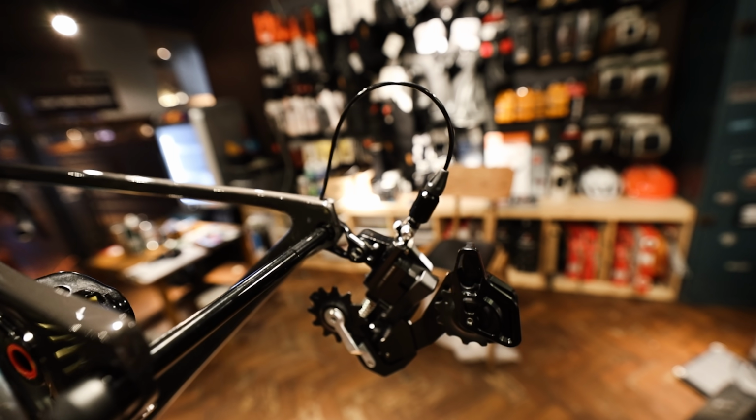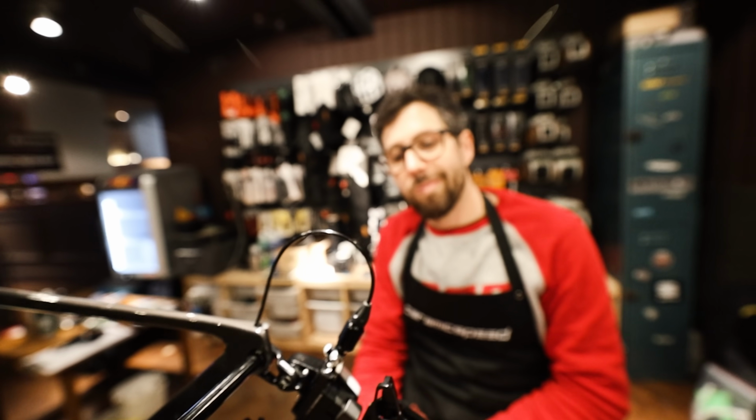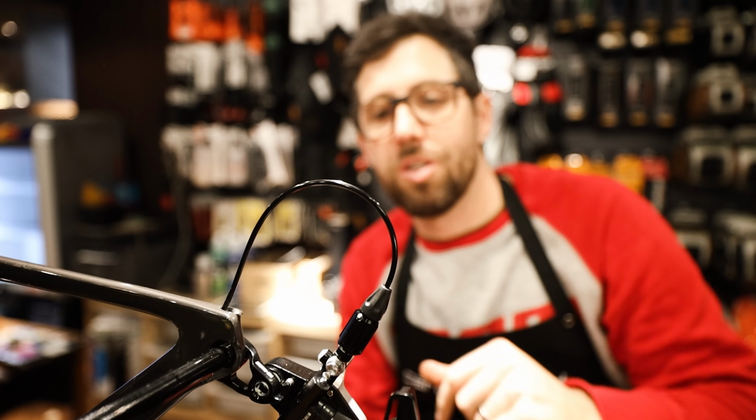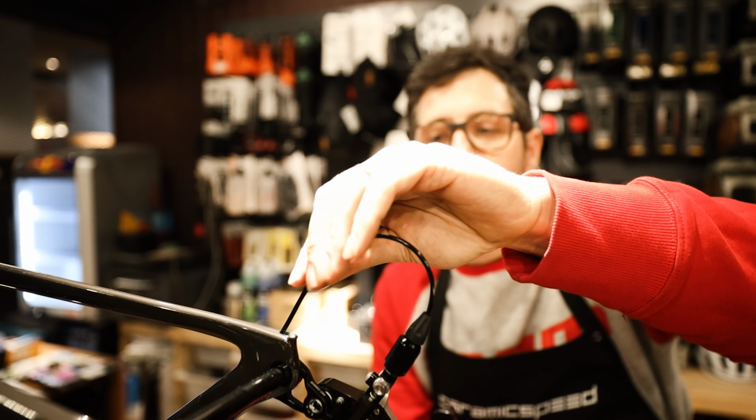It was kind of a two-man job, getting all the cables through the frame. I shouldn't have said cables, actually. They're all hoses. All of them are hoses. So for the rear mech, and there only is a rear mech because it's a one-by system, it's a thin, much thinner than a normal brake hose that runs all the way through the frame and then out and curves around like a normal cable would. But how much hose do you actually need? Does this need to be a smooth curve? Who knows? Could probably go shorter, but I've put extra in just in case that hooks on something, you've got something that can pull out. It looks neat enough. Into the frame.